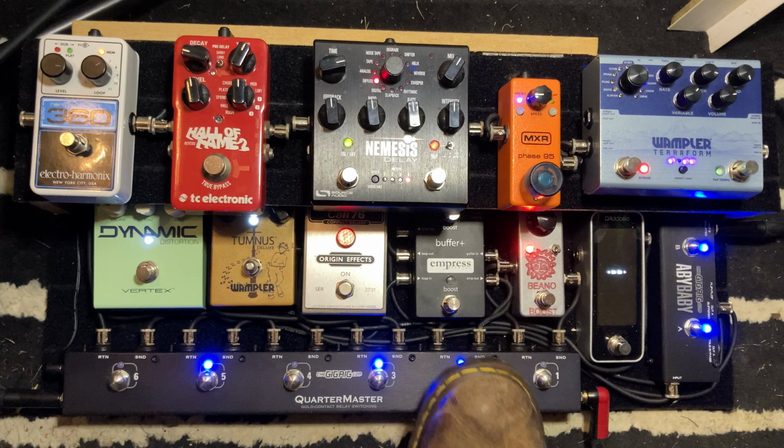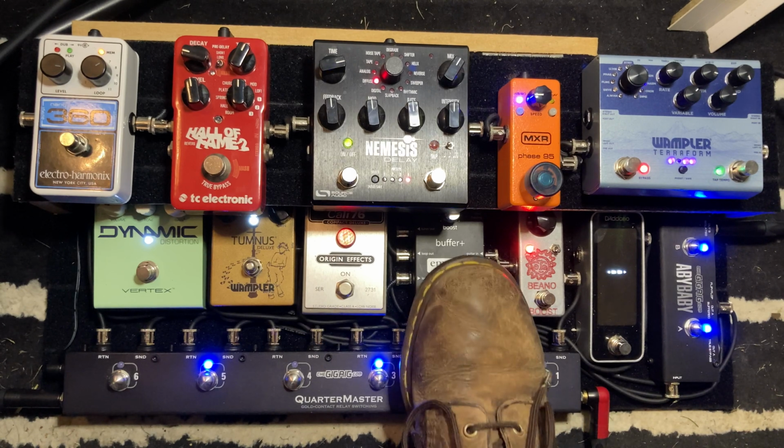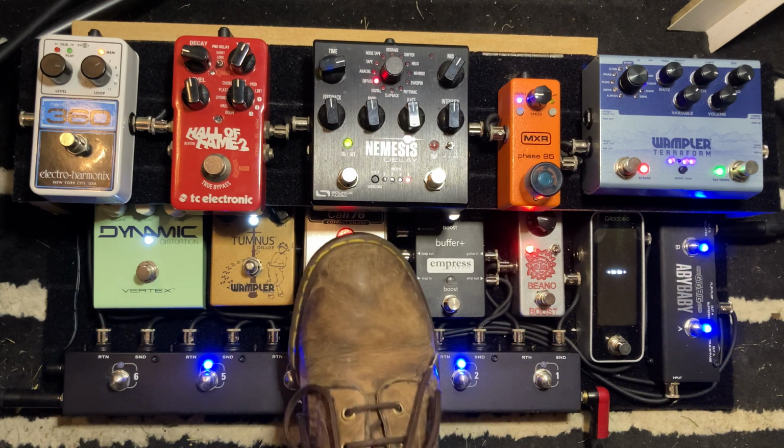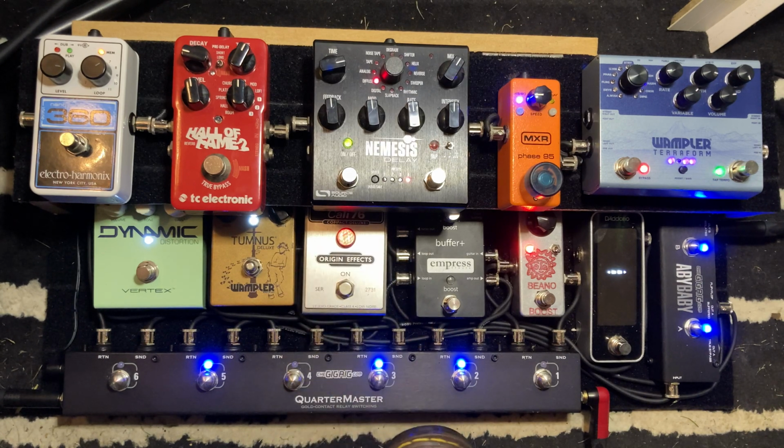The second channel opens up the buffer, which in its own loop has the Kali 76 compressor on, Origin Effects, a brilliant compressor. Again, I could go through that in a bit more detail, but I've got it set very, very subtly. Again, whether this will come through or not. So I've still got the Tumnus on.